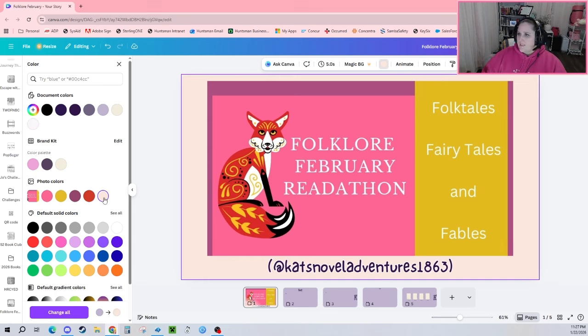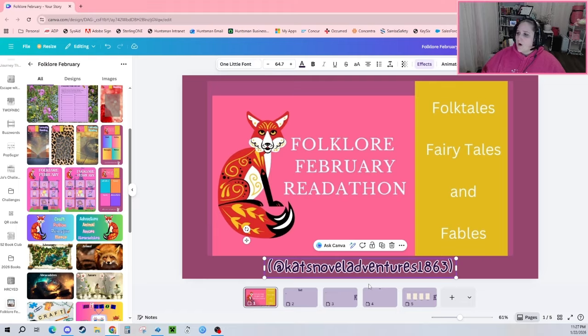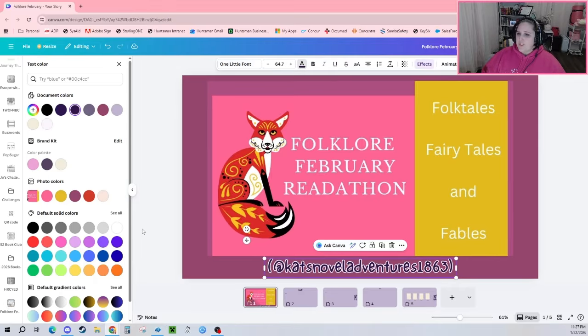And then this is the color of the text, which is also a nice color, but I really think I like this mauve. That's how you say that, right? Mauve? I think it's mauve. And then I need to pick a color for my text here, which we're going to do similar. I could make it, oh no, that's not a good choice.